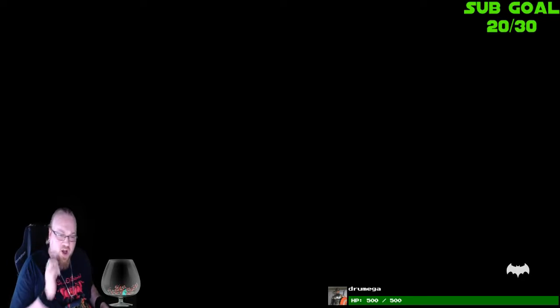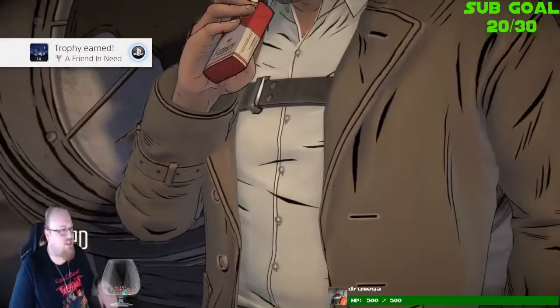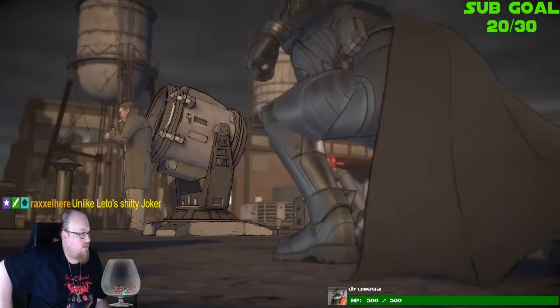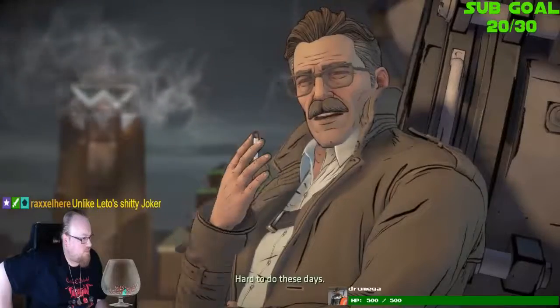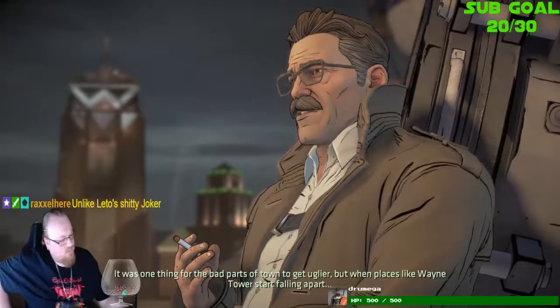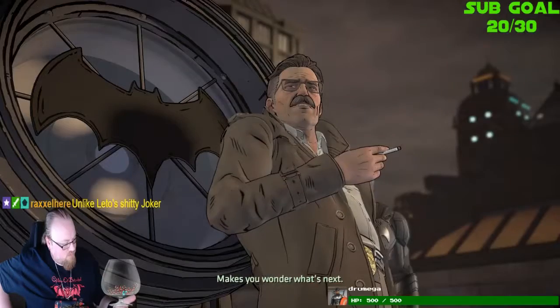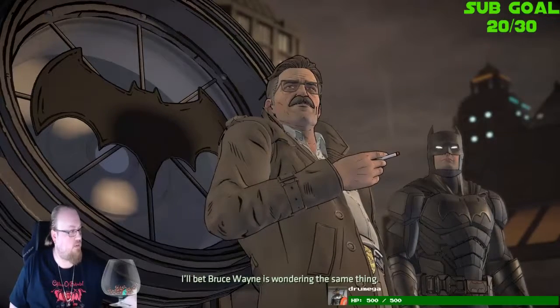I don't know, the calmness of Joker is definitely creepy, but it's just so out of character with him. Enjoying the view. Hard to do these days. There's one thing for the bad parts of town to get uglier. But when places like Wayne Tower start falling apart, makes you wonder what's next. I bet Bruce Wayne is wondering the same thing.